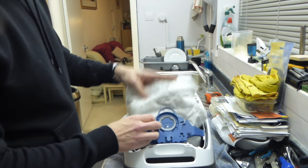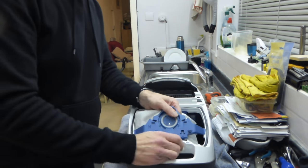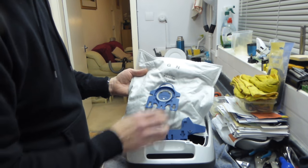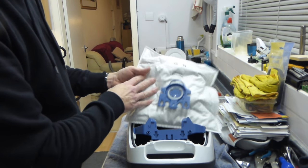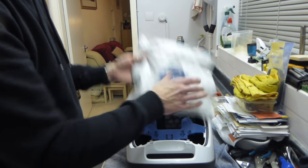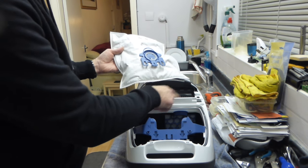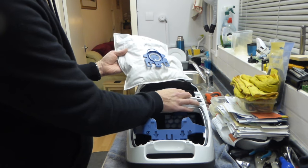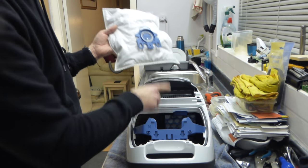We'll take the bag out as well — in here it's a Miele GN style bag. It's really important with a Miele to use their high-clean bags; it's all part of the filtration system. If you start using cheap copy bags that haven't got the right number of layers — this is like a nine-layer bag — dust is going to leak through, get drawn through the filter, straight into your motor, through the windings, and damage the motor over time. So it's a false economy to use cheap bags; you're shortening the life of this drastically.